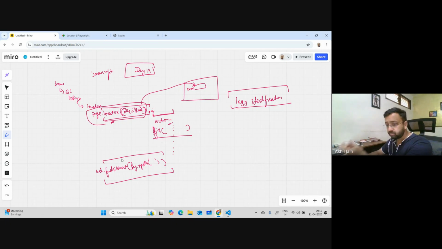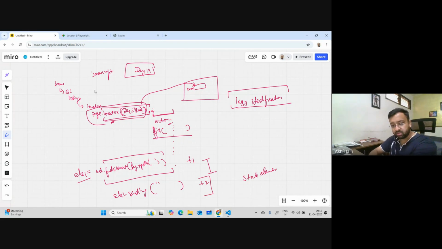Whereas in case of Selenium, what happens? If you say find element and store it somewhere, let's say element, and you did this at time t1, at time t1 it was able to find the element. Now at time t2, you are saying element one dot send keys. Maybe during this time period, something happened on the DOM, and this element does not exist, or it has changed its state. So what error will you get? You will get stale element.